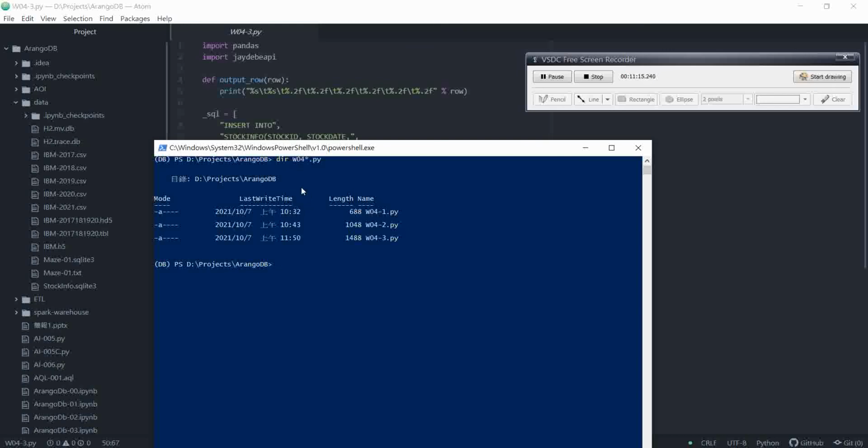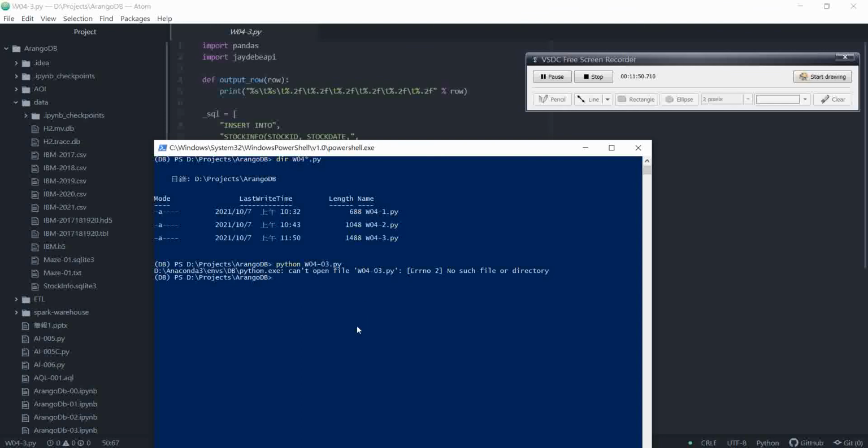So in this case, I confirm that the current folder contains my program. And then I just simply run Python W04-03.py. Okay, so let's do it.